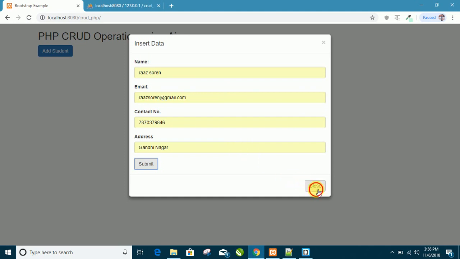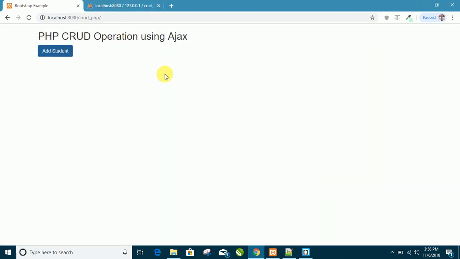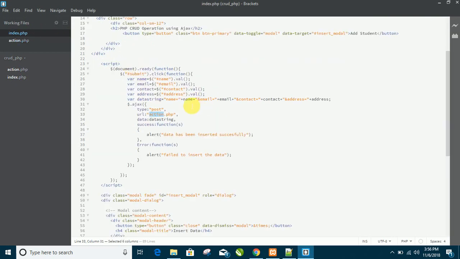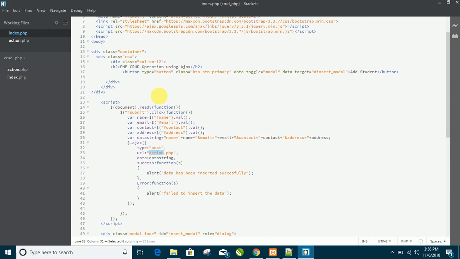Okay, so for that we need to create a function here. If the data has been inserted successfully, then we need to show the data that has been inserted.